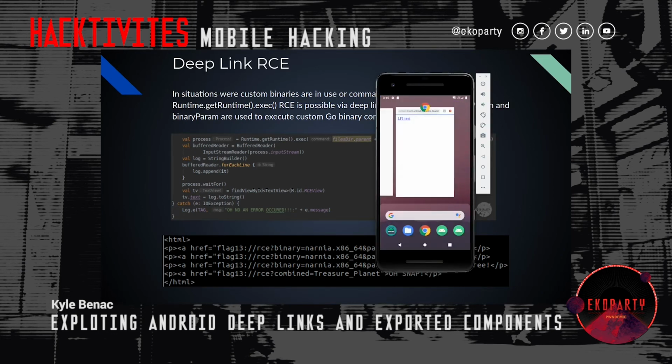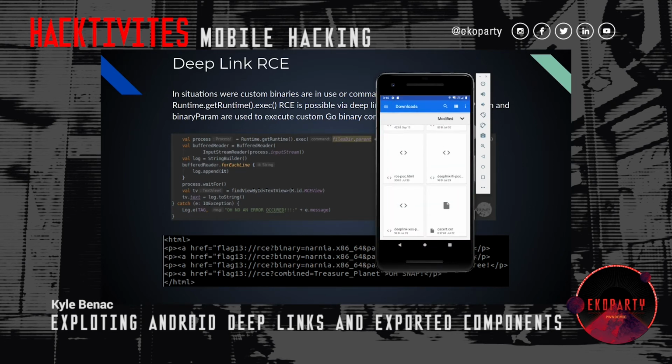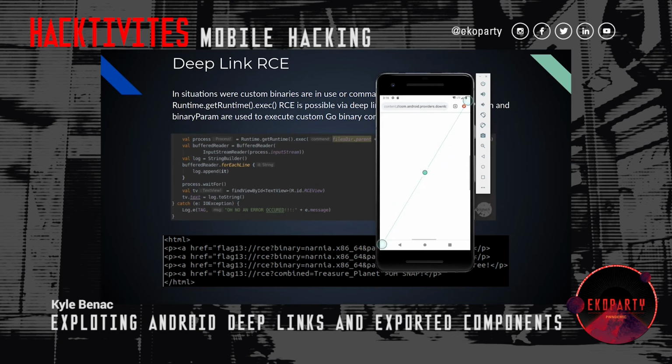So now I'm going to open my emulator again and the deep link RCE POC. Zooming in, each one of these tests is going to run a different command.